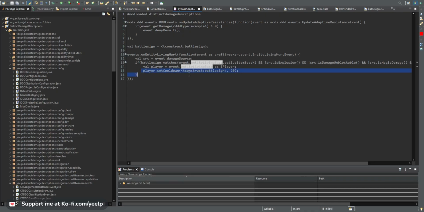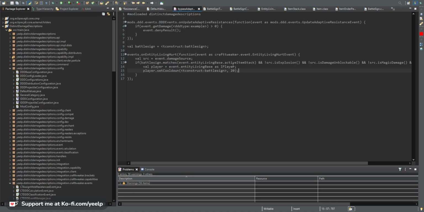Now I can just set the cooldown on all battle signs, because that's how cooldowns work in Minecraft. It applies to all items of the same type, and I can put a cooldown on all battle signs for 20 ticks for this player. And then we're good to go.